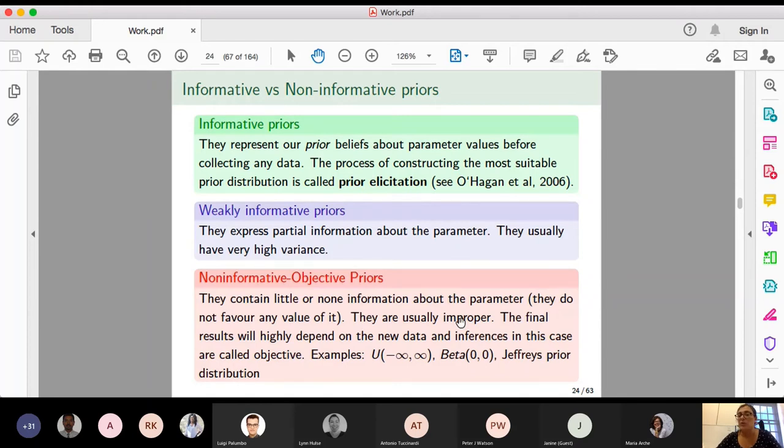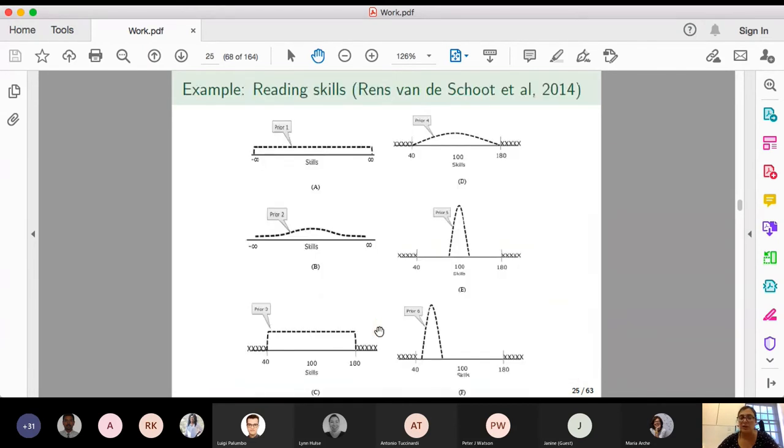I just want you to know that this possibility is there. There are cases where you do have prior information, and there are cases when you just have a little prior information, not very strong, or cases when you don't have any information at all. If you use objective priors, then the result of the Bayesian framework will be the same as the result of the frequentist approach, because all estimation will be derived by the new data that you have. Still, you will have some of the advantages of the Bayesian framework, like the interpretation of the results that we will see soon.